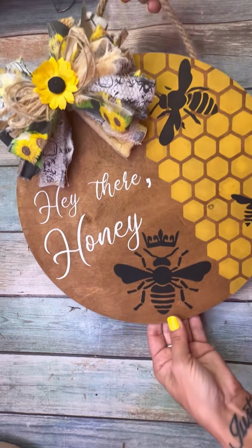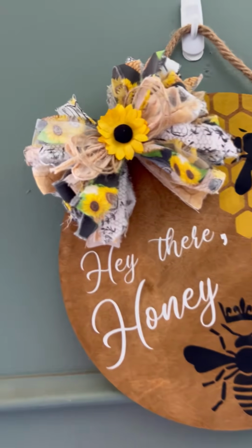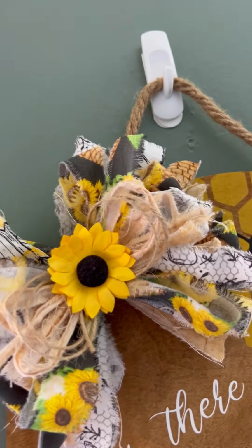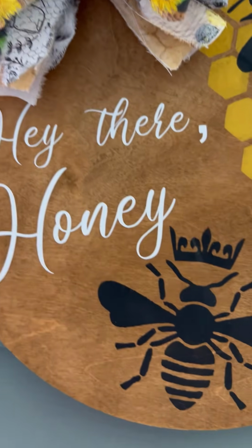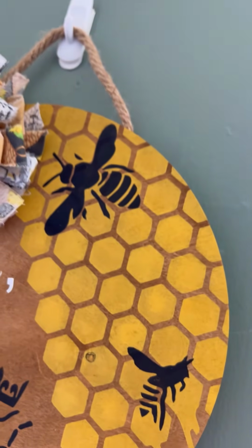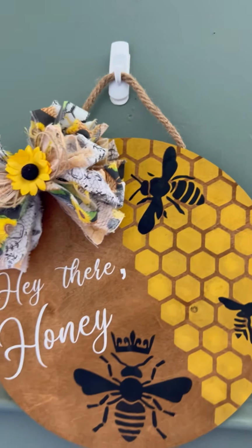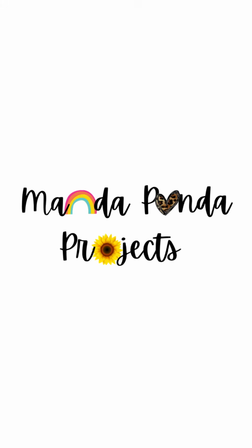And here it is, you guys, all done. I'm totally loving how this turned out, you guys. I think this is so darn cute. It looks like something that you would see on Etsy with the stencil. And the stencil was easy. I'm really proud of myself with this because I'm telling you, it gives me anxiety. So this is your encouragement to try out stenciling. Let me know what you think.